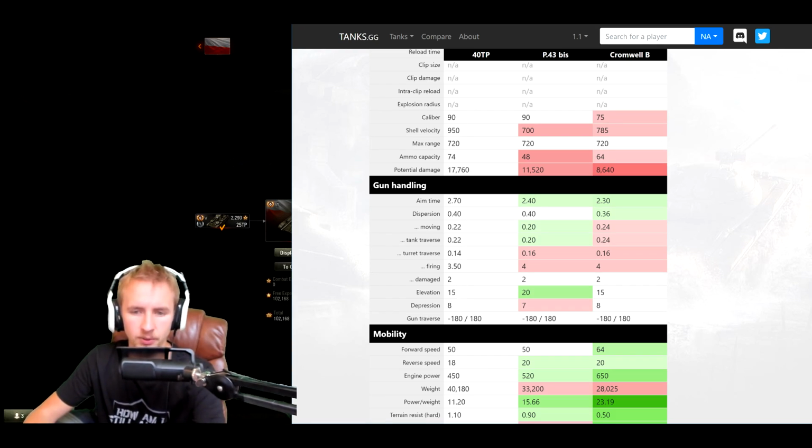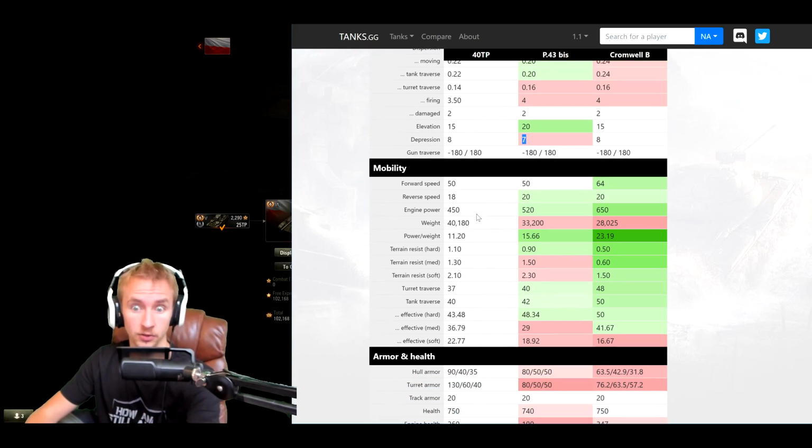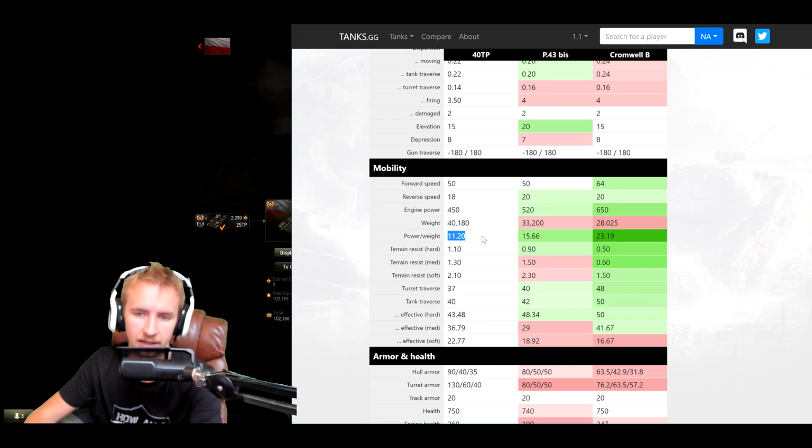The gun depression on this tank also is fairly comfortable at 8 degrees, which is really nice, the same as the Cromwell Berlin, and 1 degree better than the Italian tank. Now onto mobility, and it looks really good, right? 50 kilometers an hour, great stuff. 18 backwards, not too bad. And oh dear, look at this.